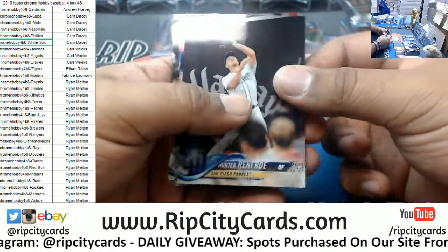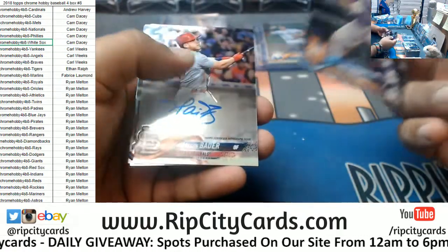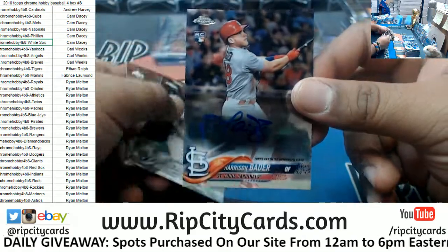A regular Robin Hood over there, Kells. I see you. Tomas Nito Mets rookie. Harrison Bader Cardinals rookie auto.